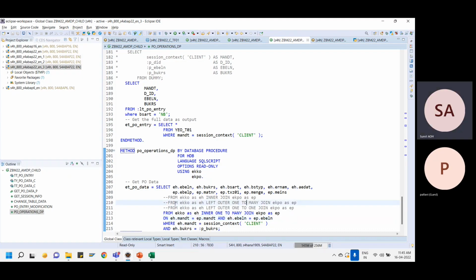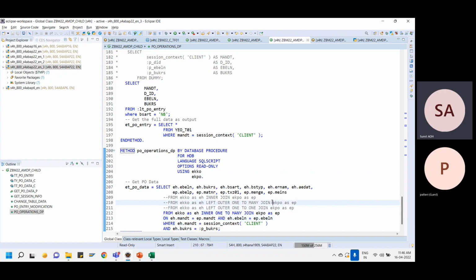So the main emphasis over here is that when it comes to a join, we can have an inner join, left outer join, as we usually have. But to make it more readable, I can specify one to one and one to many. One more thing that we learned is whenever we are joining two tables, as we specified the session context in the where clause, the same way while joining also we should only join the dedicated records. Otherwise, we would end up getting duplicate records. So that's why in the join as well, we would be specifying the client information.